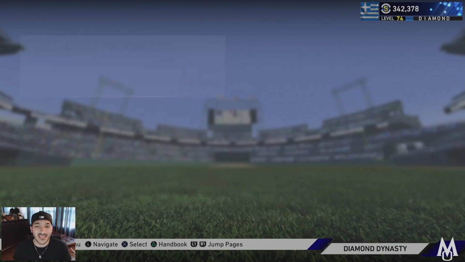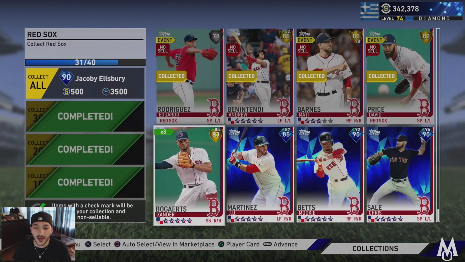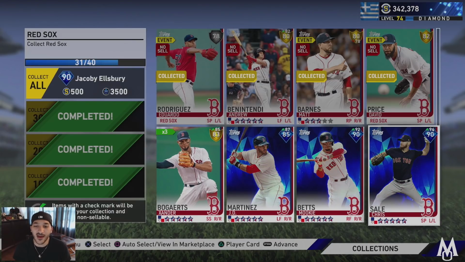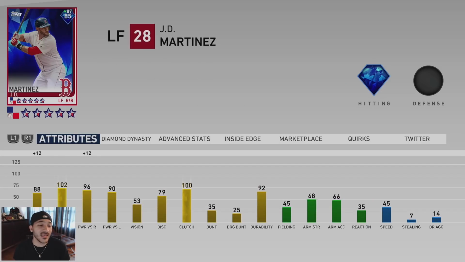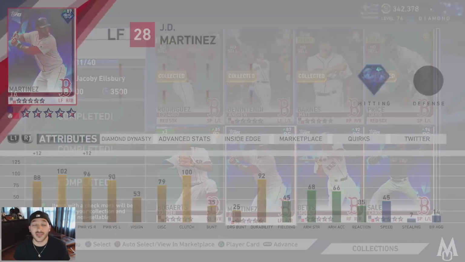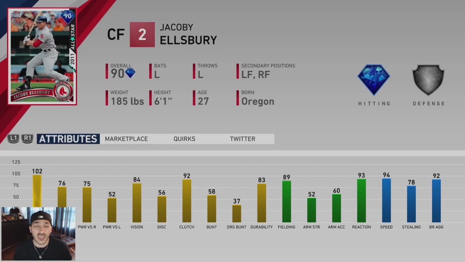But going into these collections, I only needed two teams. I needed the Boston Red Sox, so we went ahead and picked up the three diamonds: JD Martinez, Mookie Betts, and Chris Sale. Now I probably won't use any of these guys, to be honest. Chris Sale, he's always a good left-handed pitcher, and then Mookie, he kind of got downgraded, so he doesn't look as good. JD, he's always gonna be nice for events and stuff like that, so that's probably where we'll use JD. But by completing this collection right here, we're going to get that 90 overall Jacoby Ellsbury, which looks like a really nice card.